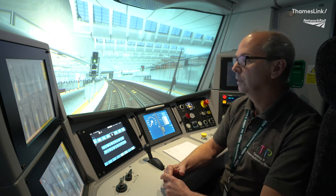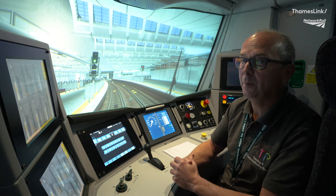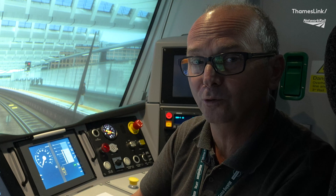We've safely arrived at Blackfriars. In that circumstance, the POSER on-site operation was offered whilst at a stand, which is what happens most of the time on the Thameslink Core. There are occasions, though, where on-site may be offered to you on the move — most likely if you've had a POSER signal on NTC level on the signal before you transition into ETCS level 2. In that circumstance, it's quite possible that you will transition into on-site mode on the move. You have to remember to tap the speedometer to see where your end of on-site authority is. It's very easy to forget in the heat of the moment when you're transitioning — you've got to acknowledge on-site mode and then tap your speedometer to get your permitted speed block.